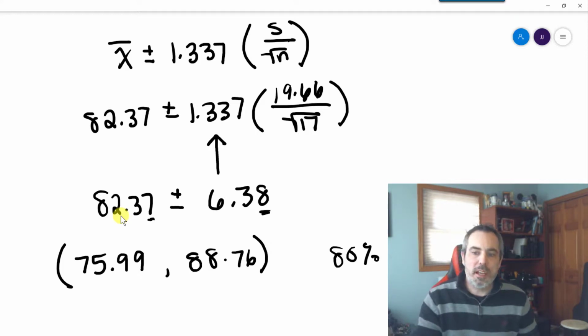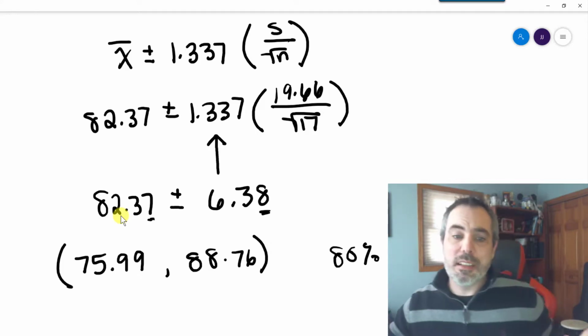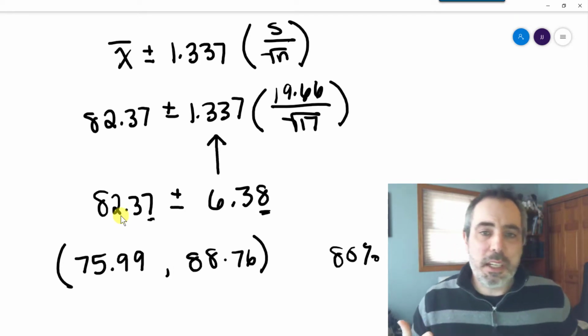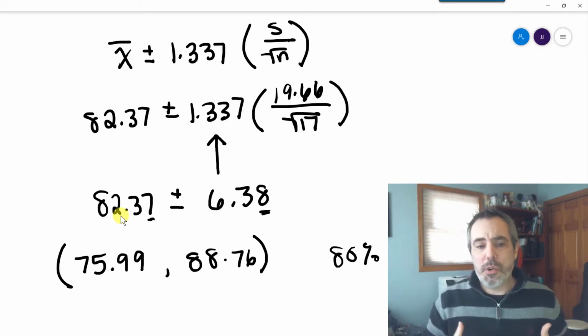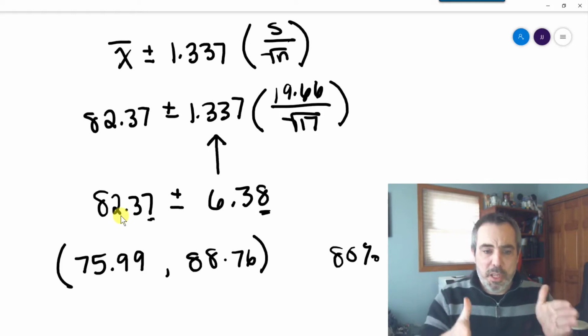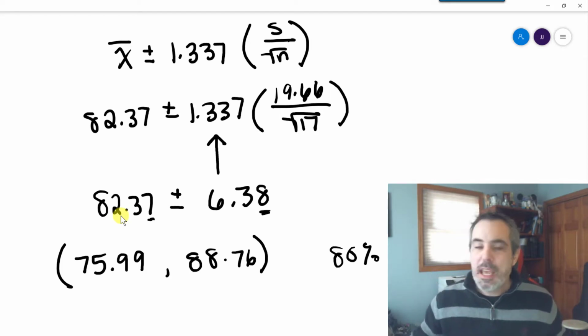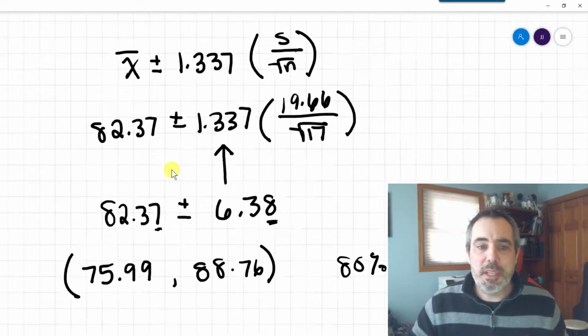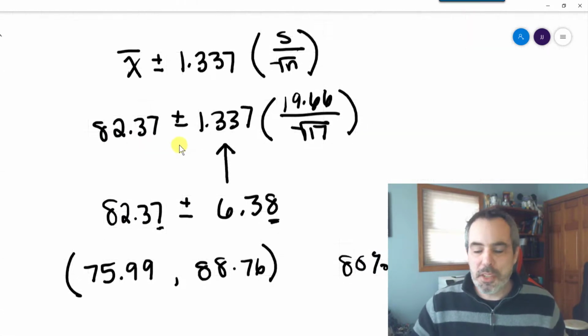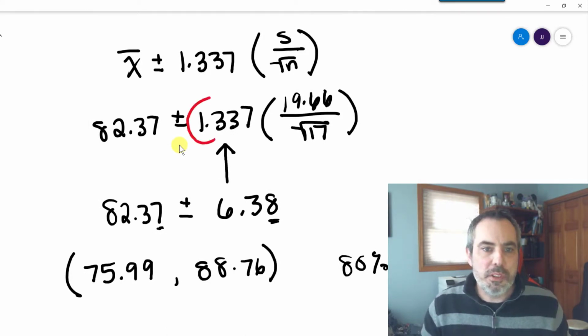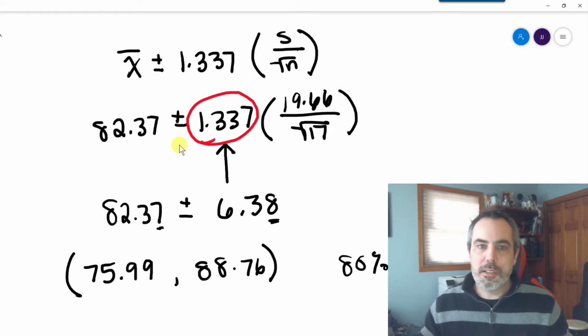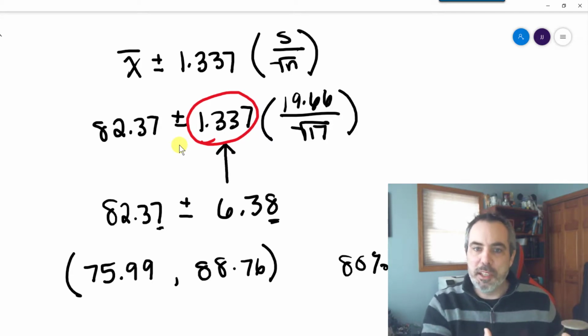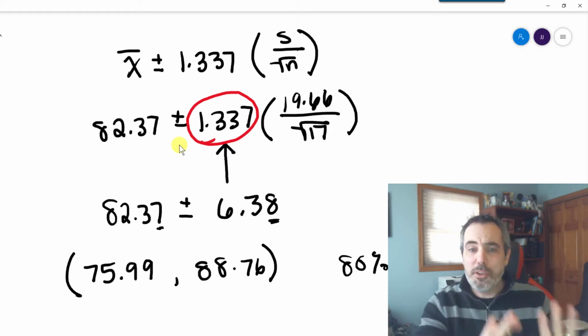What that means is that every time I take samples of 17 like this, I'm 80% confident that 80% of those samples are going to have an average repair cost between those two numbers. If I wanted to narrow that down and say I wanted this to be a 95% or a 99%, the only thing that changes is the value that I would have chosen for that critical value. Going to the t chart, I would have come up with a different critical value. Maybe it would have been closer to 2 or 2 point something.